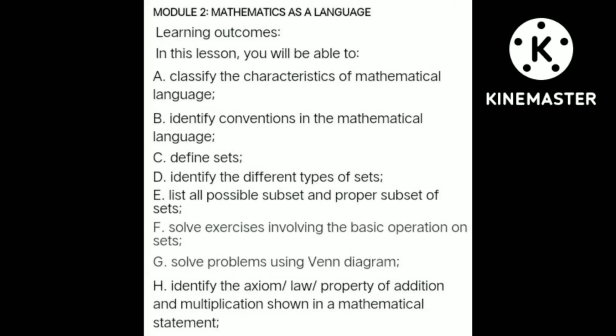In Module 2 or Chapter 2, I learned about mathematics as a language. The lessons covered the characteristics of mathematical language, sets and the different types of sets, proper subsets, basic operations on sets, solving problems using Venn diagrams, and the axioms or law properties of addition and multiplication shown in mathematical statements.